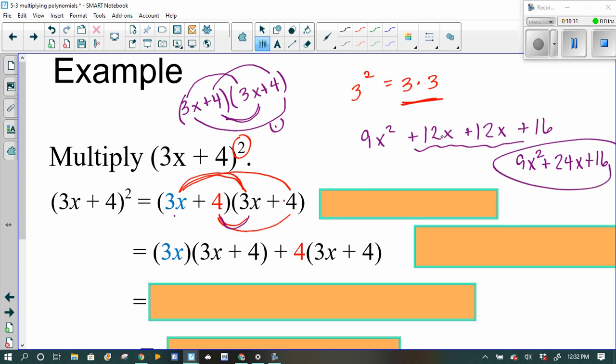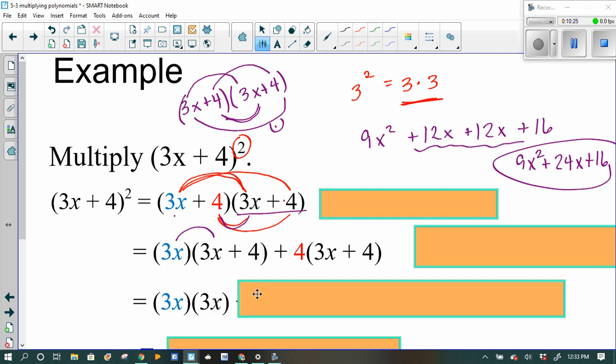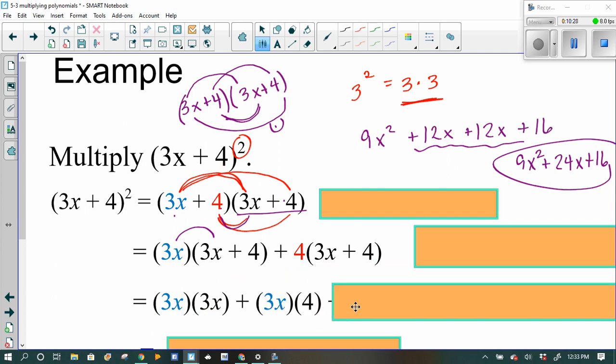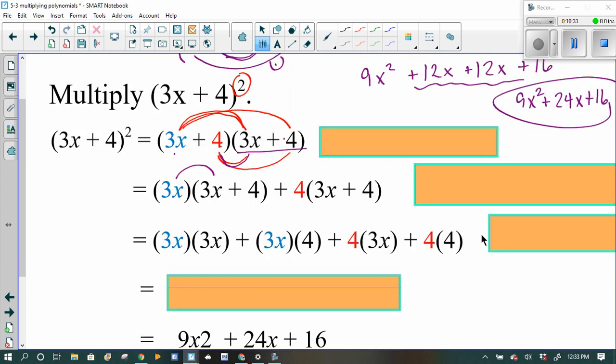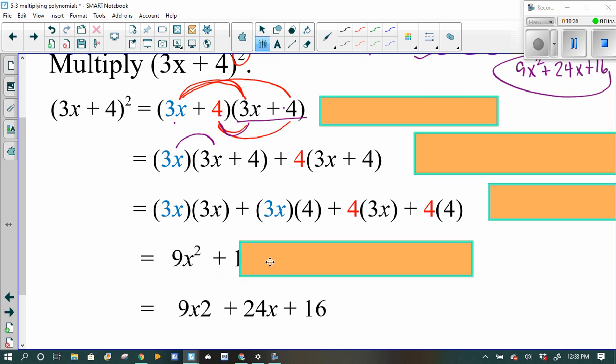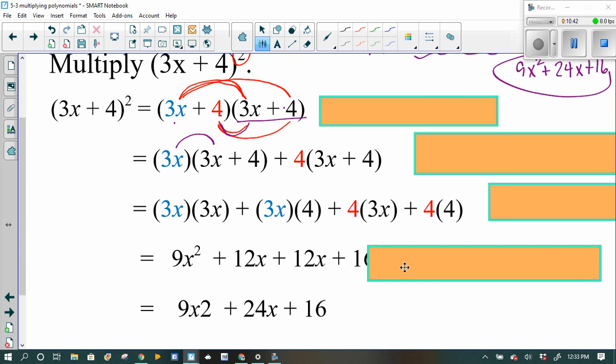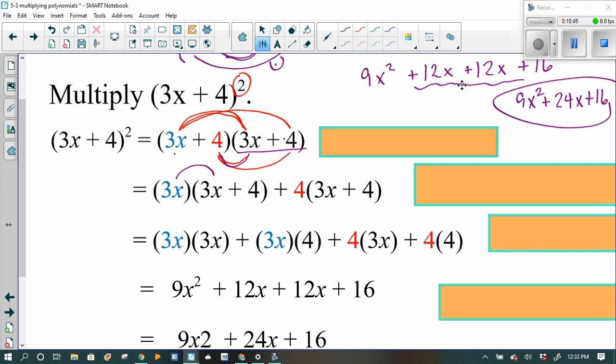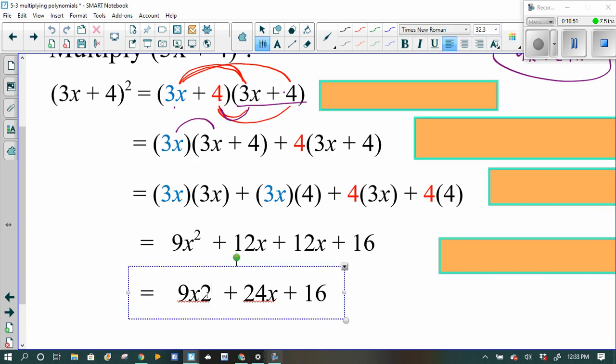So that would really be all the space you would need. If you want to do it this way, it's called double distribute. So you take your 3x times the whole term, then you take the 4 times the whole term. So 3x times 3x, and then 3x times 4, and then you got 4 times 3x, and you got 4 times 4. And then you combine your like terms. So now we got 3 times 3, which is 9x squared, plus 12x, plus 12x, plus 16, which is exactly the same thing that I got doing the first outside inside last. And then of course you would combine your like terms.